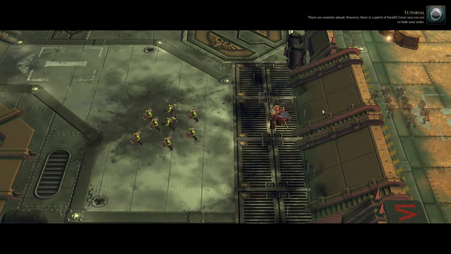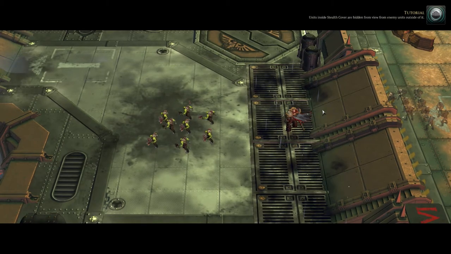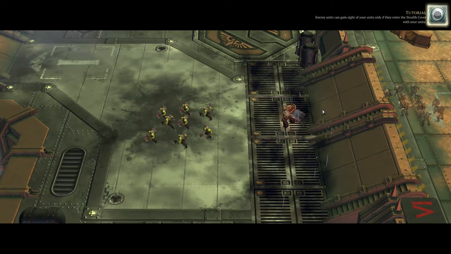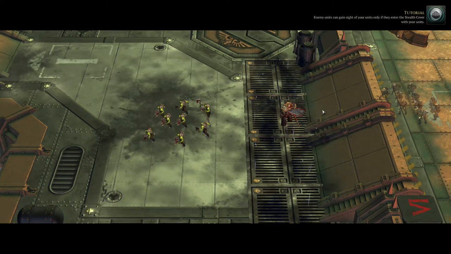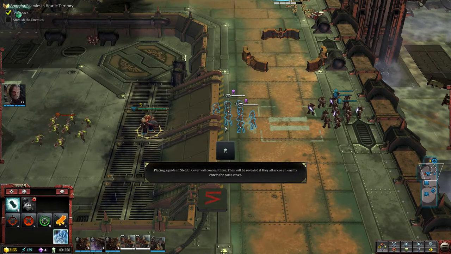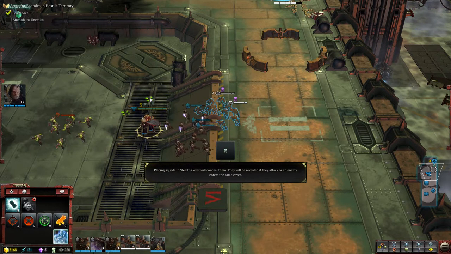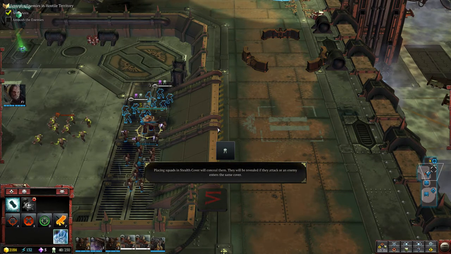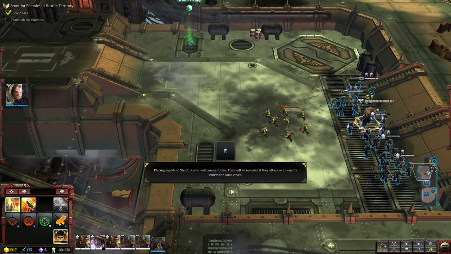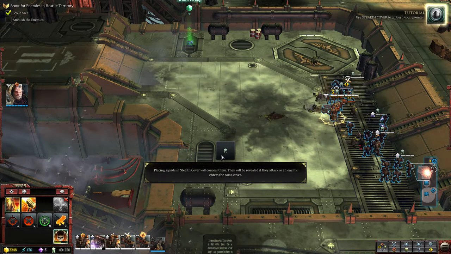There are enemies ahead. However, there is a patch of stealth cover you can use to hide your units. Units inside stealth cover are hidden from view from enemy units outside of it. Okay. This allows your units to scout what lies behind stealth cover without revealing themselves to enemies on the other side. Enemy units can gain sight of your units only if they enter the stealth cover with your units. Use stealth cover to ambush your enemies. Tactical squad. Tactical squad entering concealment. I hear you. Orders clear. Sit down. go. Use stealth cover to ambush your enemies.